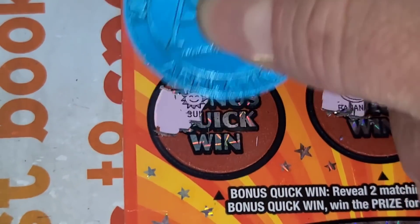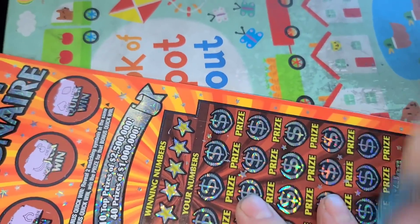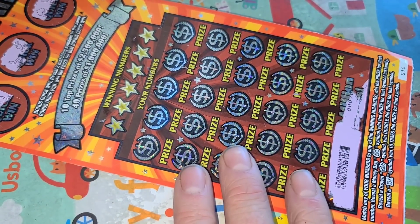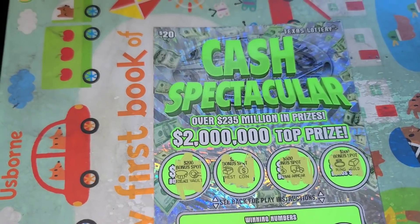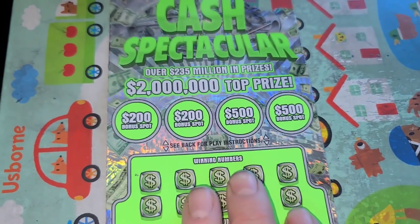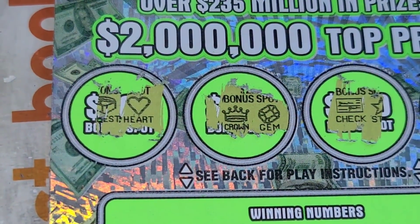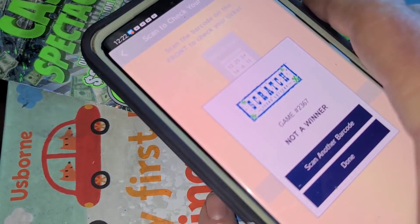Cherries and bananas... sunny wishbone — wrong button. These buttons are too close together. Let's give it a scan. Not a winner. Volume was a little bit low, turn that up so we're good to go. Cash Craptacular — we lost on $10, now we got $12. Let's see if we can get two matching symbols to win $500 or $200. Nope. Not a winner.